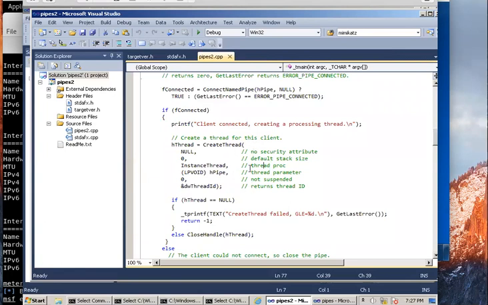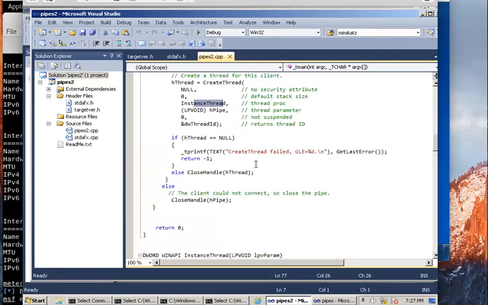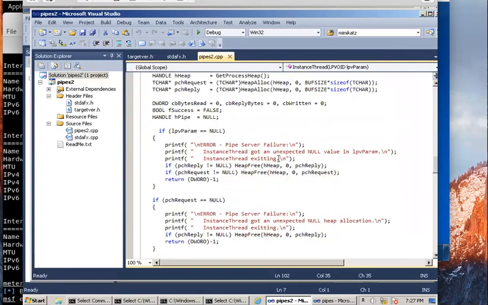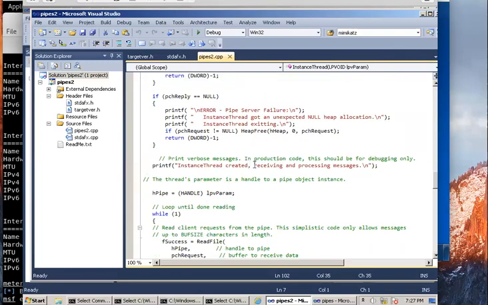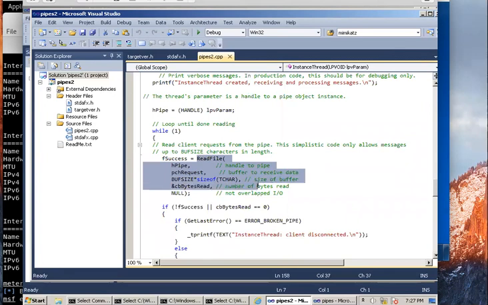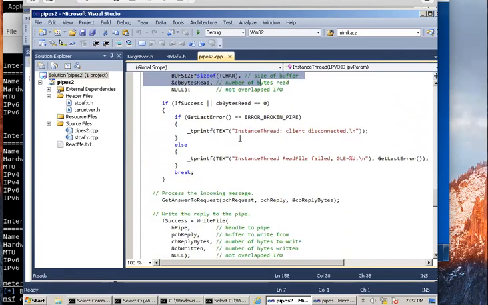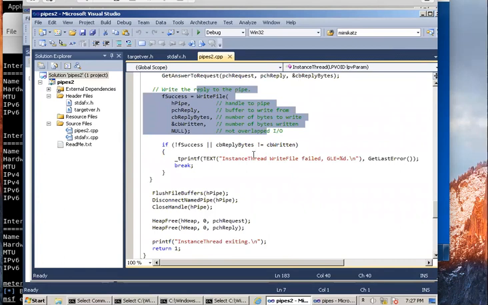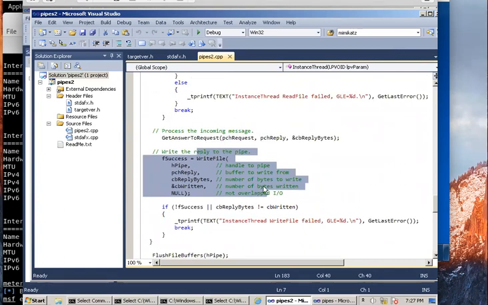The function it will call, I believe, is this instance thread, right? In this instance thread, it allocates 2 heaps, first reads from the pipe, then processes what it read, and then writes to the client that's listening to the pipe. So that's what the server is doing.